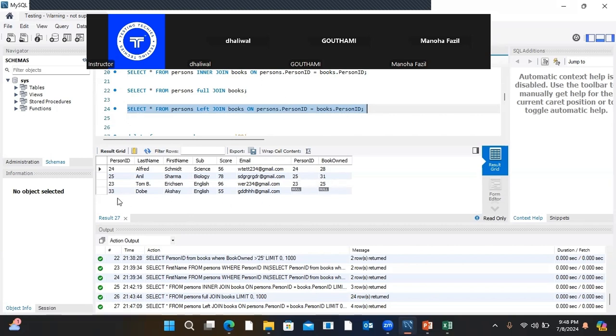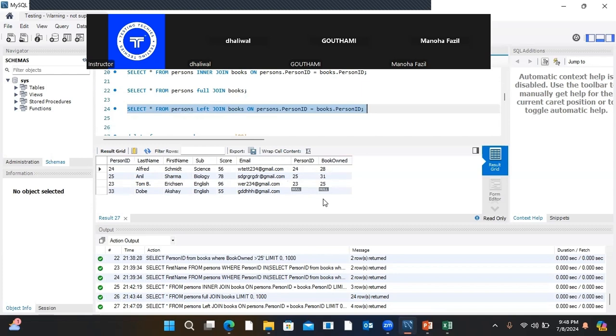If it was inner join, this 4th row would not be there. Only these 3 rows, which are matched, would be there. But for left outer join, left join, it will give priority to the left table, create all the records of the left table, then go to the right table and see which are matching and create records. Which are not matching, it will give null. Clear, everyone?